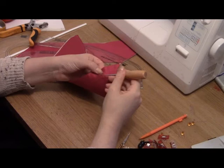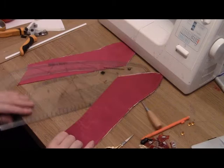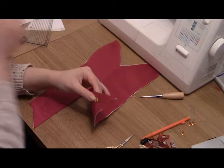It is a lot easier to put eyelets in after you've put the boning in the sides. However, because of the method of construction on this front panel, I had to put the eyelets in before the bones, which wasn't ideal, and it did make this process really, really slow. So my camera's about to run out of battery, but hopefully you'll be able to see how I actually set my eyelets.